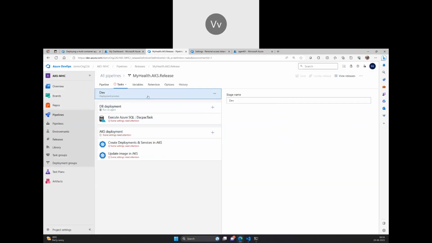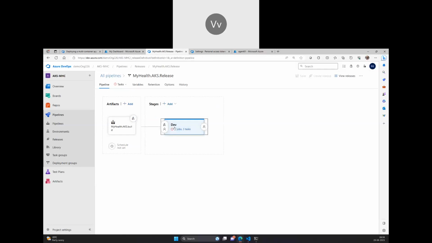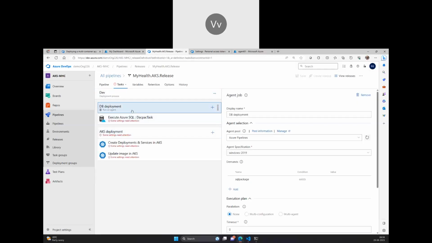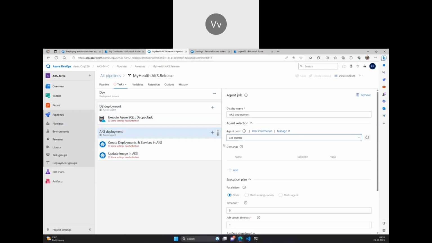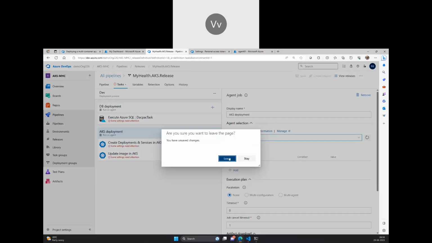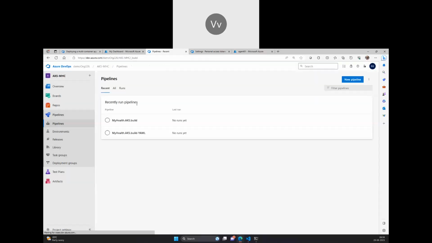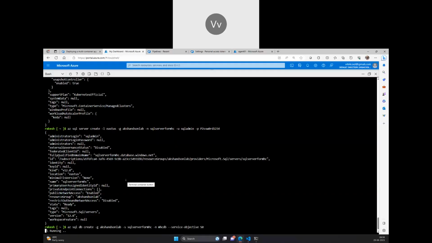Then I select this in pipeline. The agents are AKS agents here, and here also AKS agents. Then I'll click on tools. Okay, I have to change this. Otherwise, first I have to create this thing, so I'll do it later on.